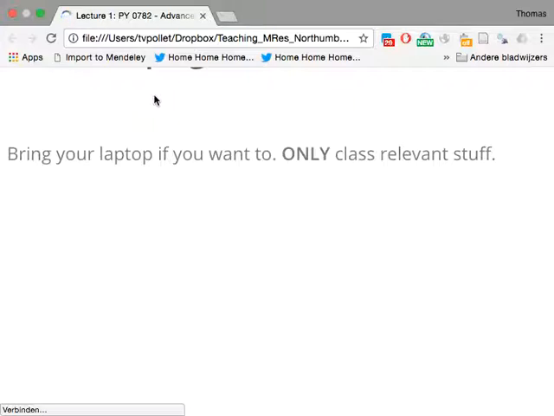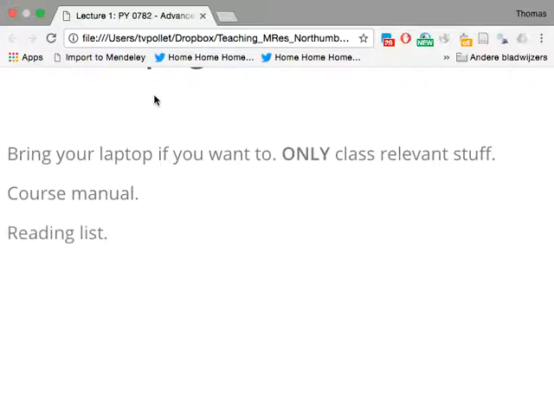So bring your laptop to class if you want to, but only use it for relevant stuff. So I don't expect you to be doing Facebook or Twitter stuff. If you have your laptop, it's to view the lectures and to look up things for class-related stuff. And so you have access to the course manual. Is everybody on Blackboard, or are people not on Blackboard? Did you manage to have a read through the course manual? Any burning questions based on that? So all the information you can read there. The information on the assignments, the information on timetabling, information on additional resources, all that information is in there.